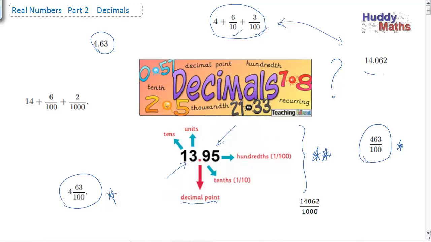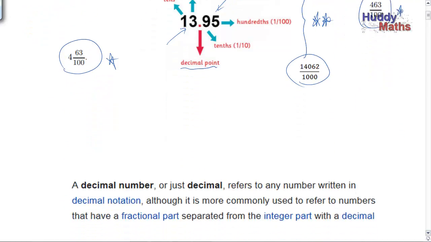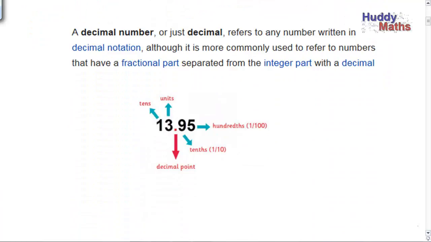Let's have a look at 14.062. Okay, over here, right over on the left, 14 plus 6 hundredths plus 2 thousandths. Do you get that? No tenths in that one. And what about down here? 14.062 divided by 1,000. So we're bouncing between some fraction work and decimal work. Decimals, what do they mean? Come on down and see how handy this is as a short way of writing numbers.